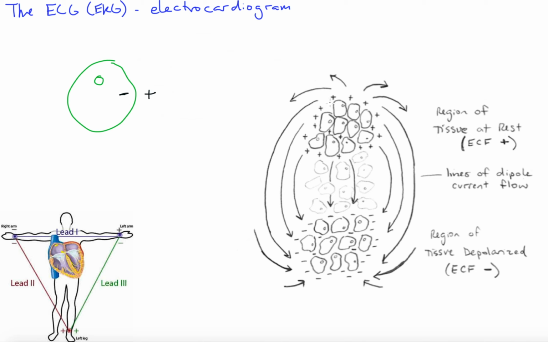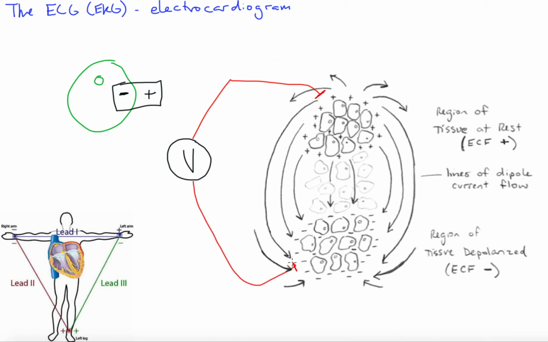Okay, so the ECG is the measurement of this voltage. This voltage was an intracellular recording, where we were measuring the inside, this negative, relative to the outside. The ECG is not an intracellular recording. It is an extracellular recording, meaning our voltmeter is going to be out here, and I'm going to shift over to this clump of cells. Here's our voltmeter again, but now our electrodes are on the outside. There's one over here on the outside of cells, and we'll put another one over here on the outside of these cells.